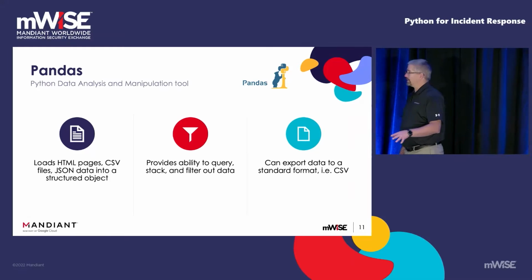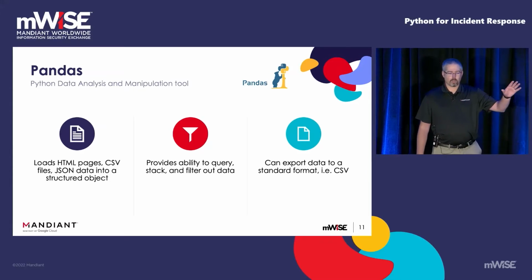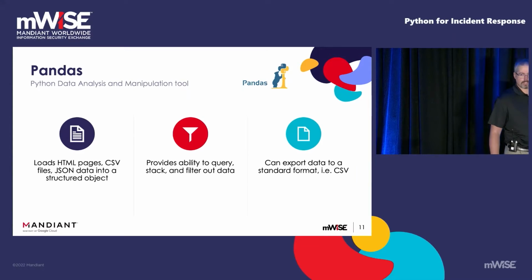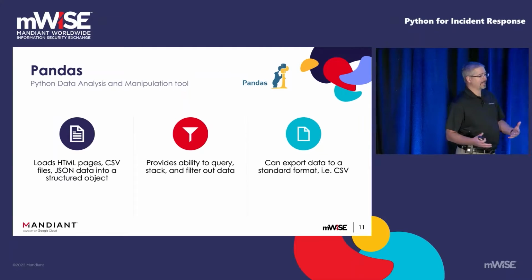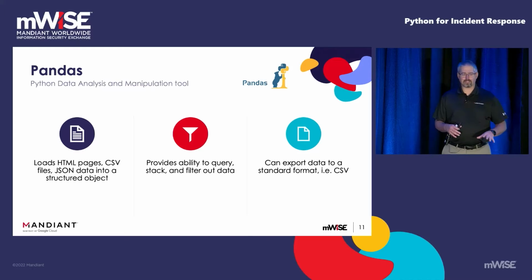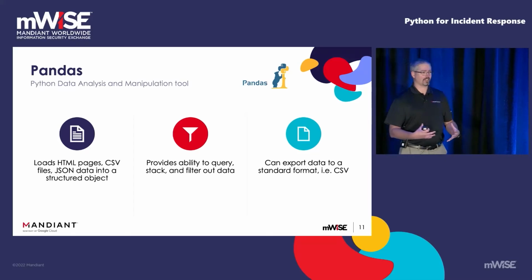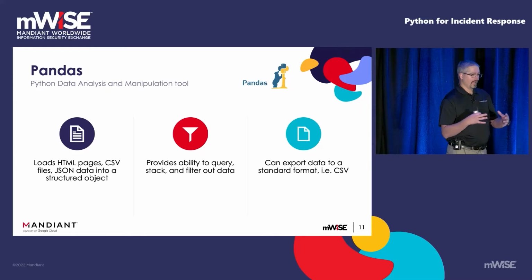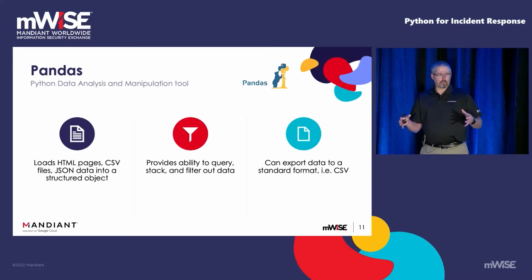The next library I want to introduce is Pandas. Anybody played with Pandas? A couple of hands, right? So we're all now data scientists. Congratulations. Add that to the resume. Pandas is normally used for a lot of data science, but it's also great for incident response because we can load data from all sorts of different places: HTML pages, CSV, XML. We can write some custom parsers to throw data into it. We can massage data before we load it into this Pandas object. And a Pandas object, for those that have never heard of it, think of it like Excel, but programmable. It gives you a data grid view of it.